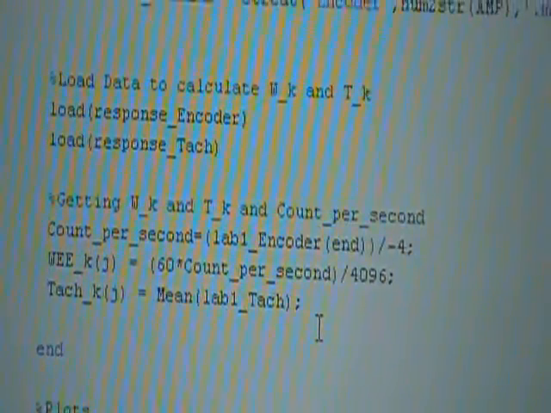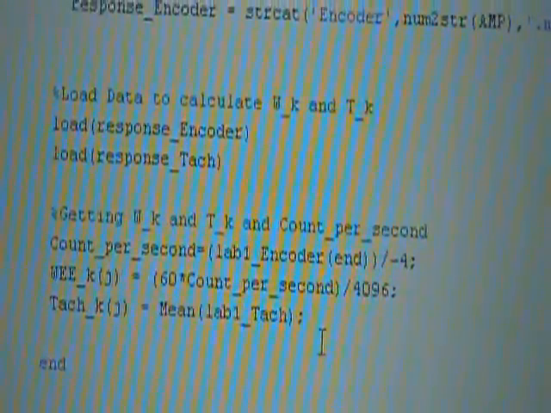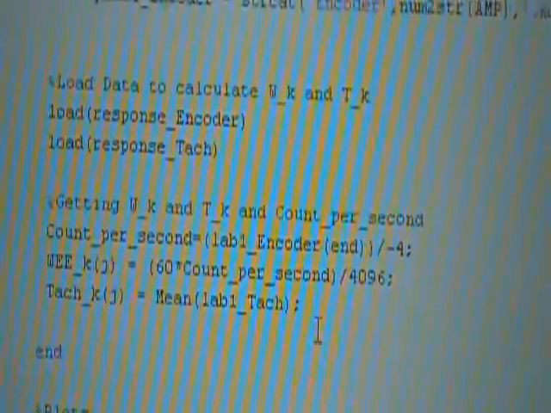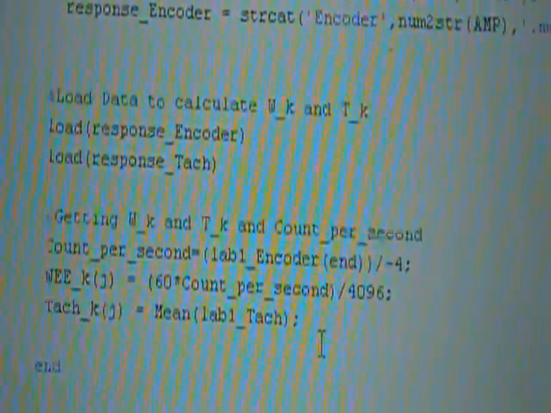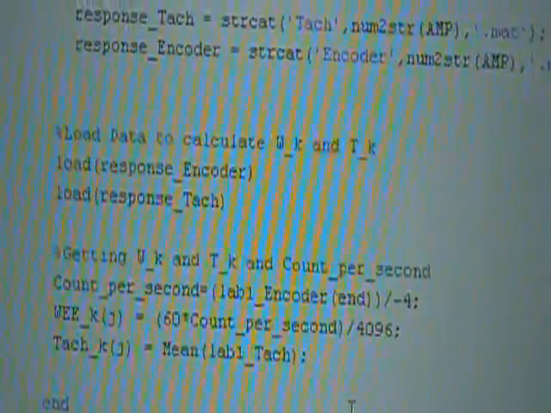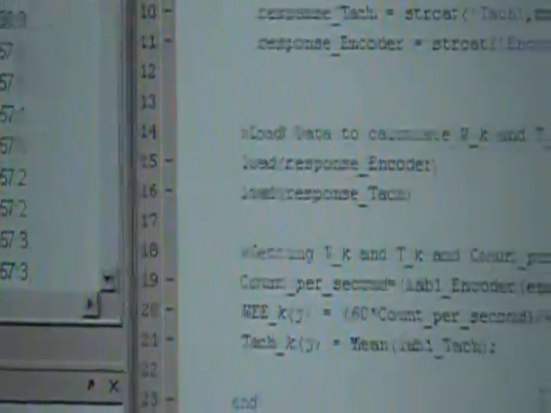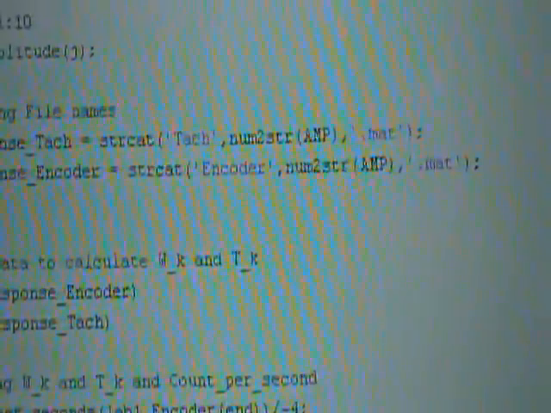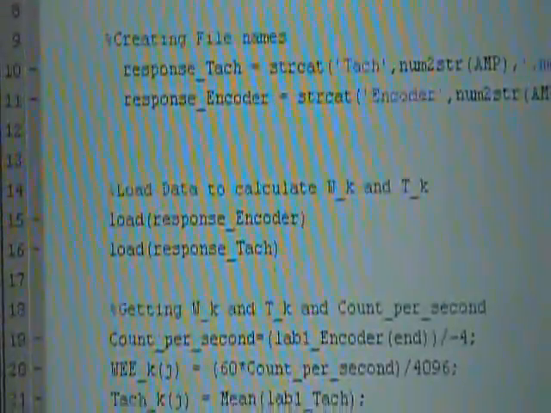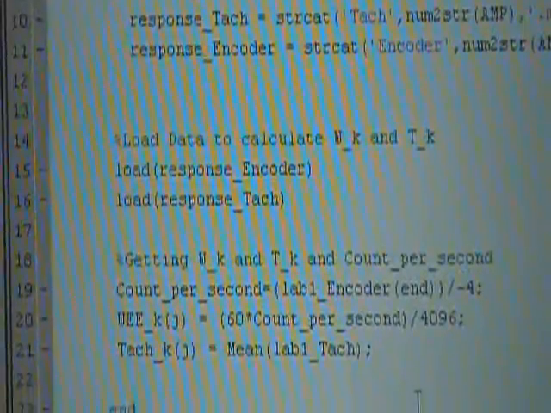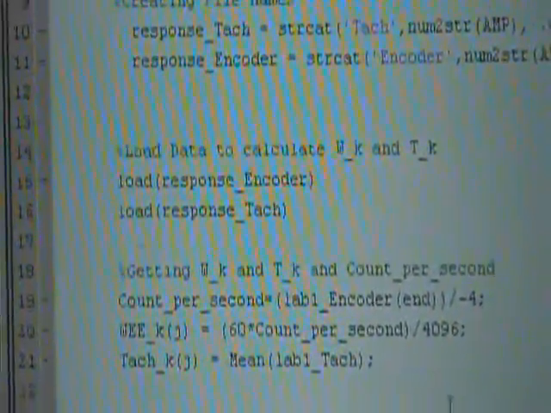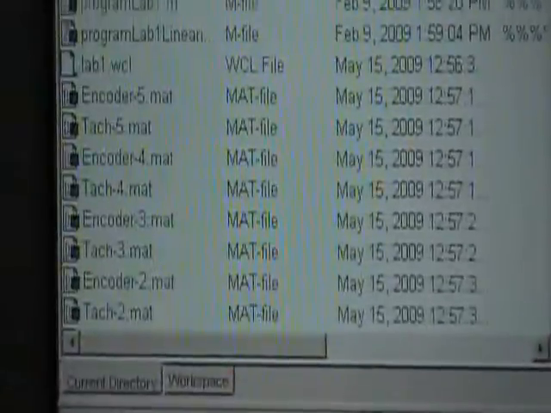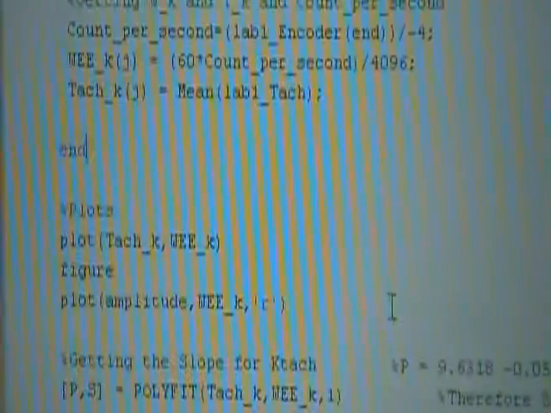And one more thing, if you are wondering where you get the variables Lab1 encoder and Lab1 tach, it's when you execute the load lines 15 and 16, which load the data, the mat files that you saved earlier using the earlier code. These variables will get created in your workspace, and you can access them now like any other regular variable.